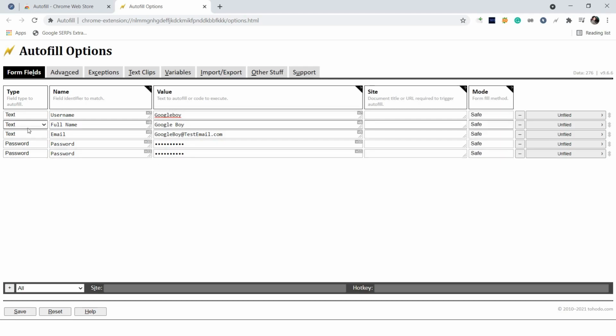So as you can see, I have used only the type, name and value fields with my execution codes. After assigning the codes, click on the save button to save all these settings. Now I will show you how this extension works after you save the settings here. Let's open a website first.